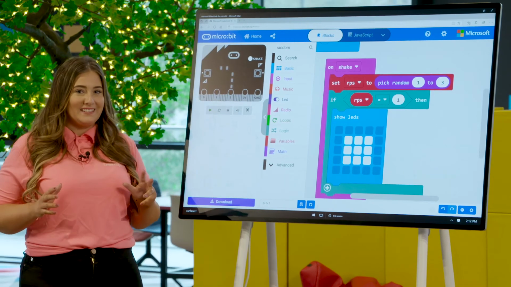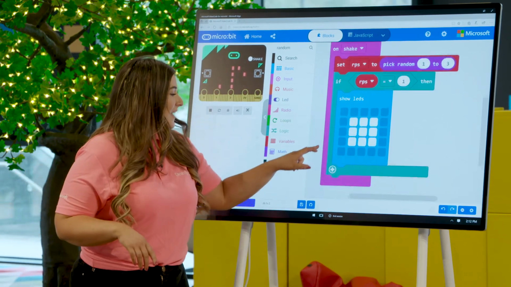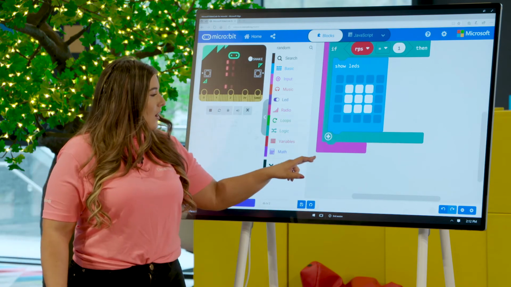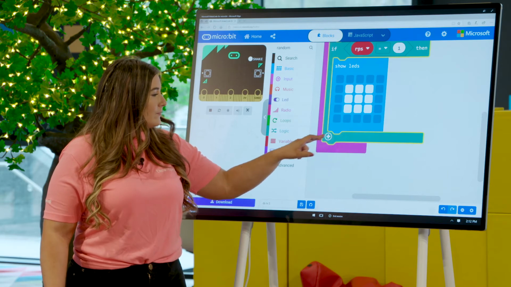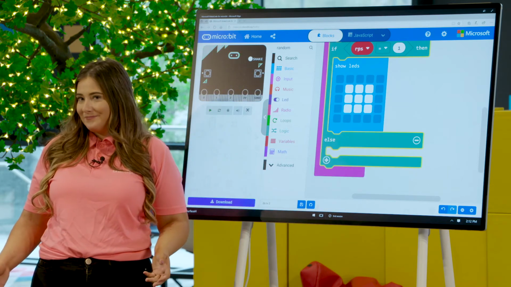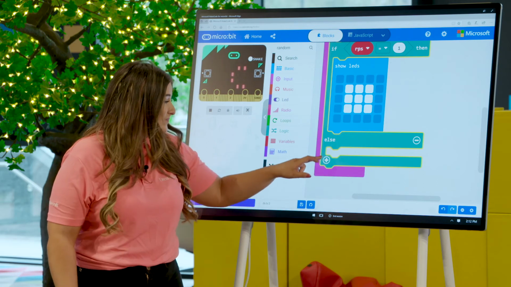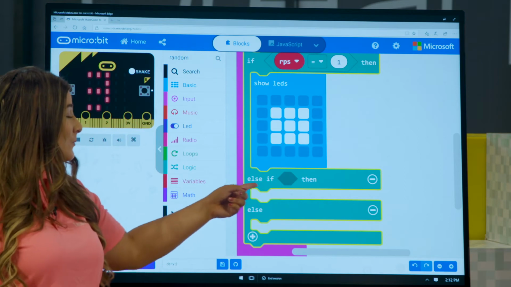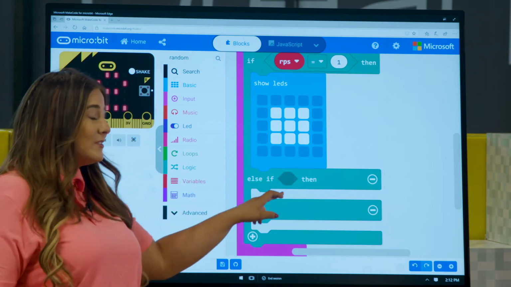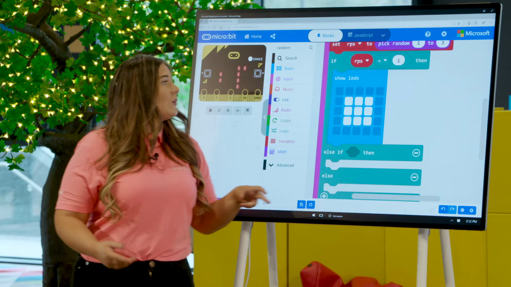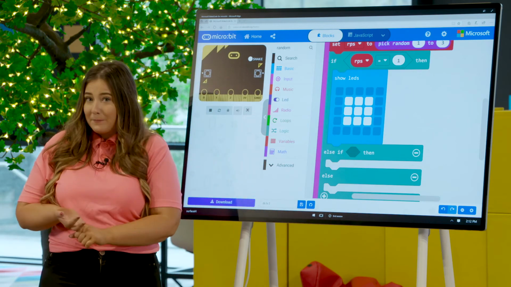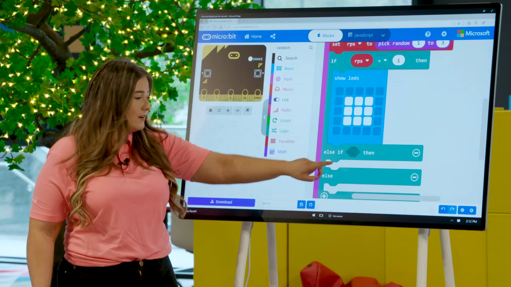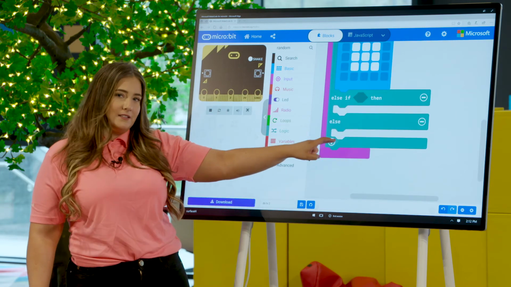Yeah. Okay, brilliant. One more thing I want to show you is this lovely plus button. So if I press this plus button here, it gives me another option. And if I press it again, it gives me another option. And this one looks like the one that we just done because it has the diamond shape. So we're going to have to do this for rock, for paper, and for scissors. So I have my rock, this can be my paper, and then finally, this can be scissors.